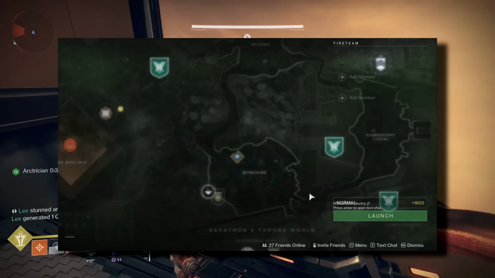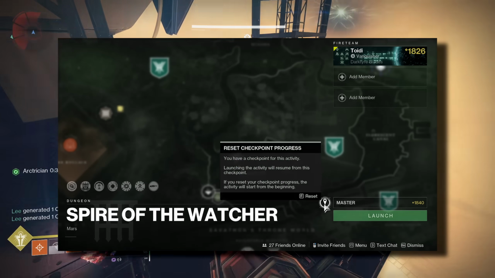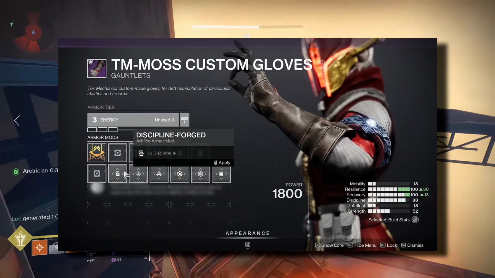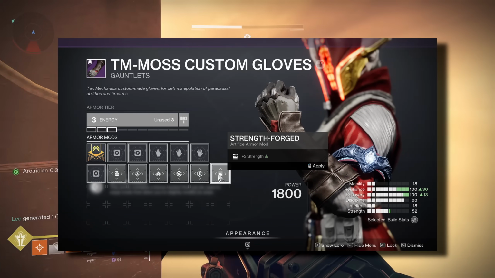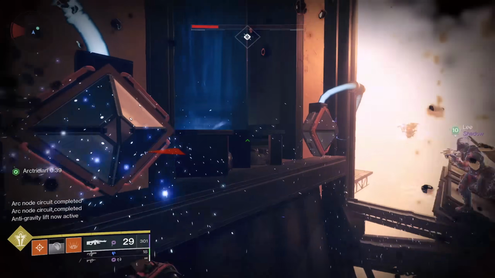Of course, you gotta be on Master, because we're here for Artifice armor, and that juicy +3 to any stat we want, allowing us to really perfect our builds and squeeze out everything we can from our armor. So, as for what encounter we're going to be doing, it is the first looted encounter.